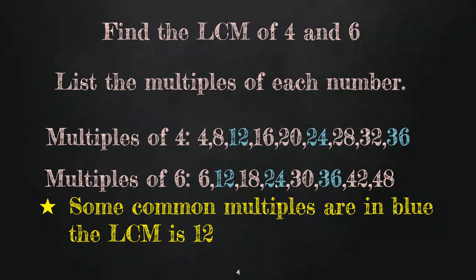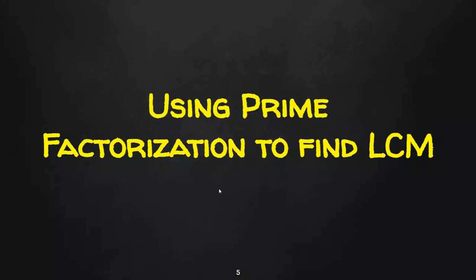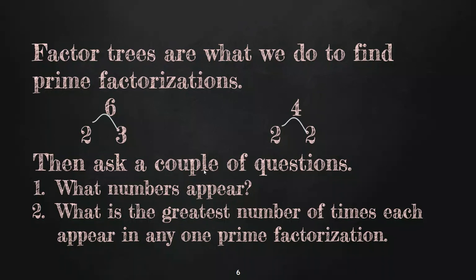Notice there's some common multiples, don't they? Do you suppose the smallest one is the least common multiple? Yes. It's the first multiple both numbers have in common. That's what a least common multiple is. In this case, they have 12 in common, and it's the first number they both have in common. Okay? Got it.